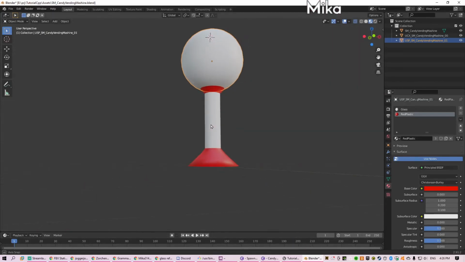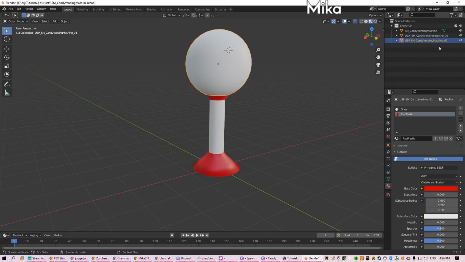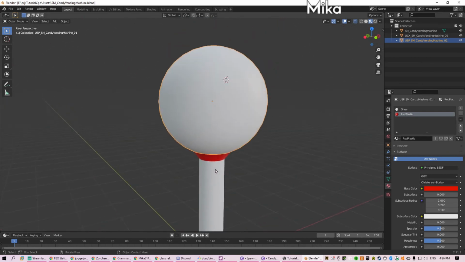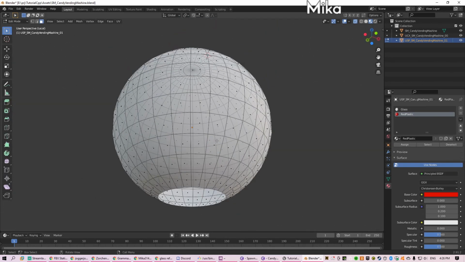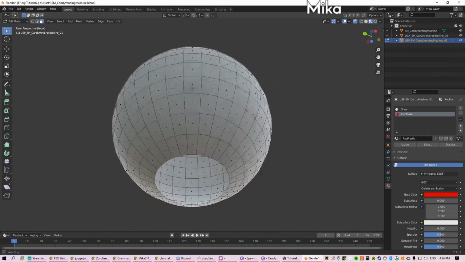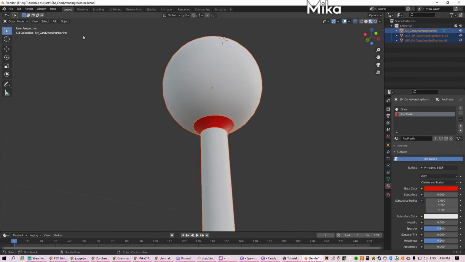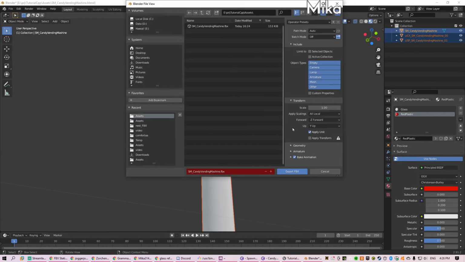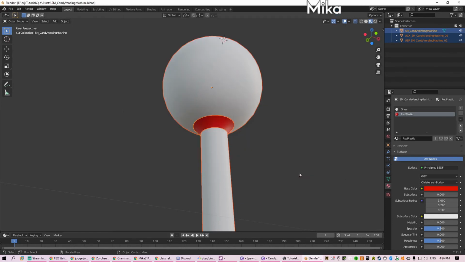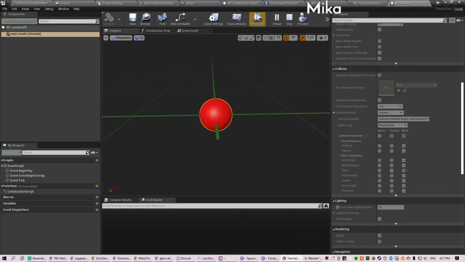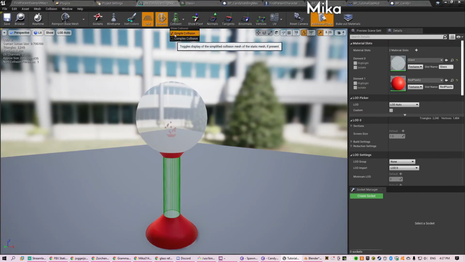Maybe because I cut. Let me try the first theory with the naming convention, and if it doesn't work, I'll just create another sphere, because I'm afraid it's happened because I cut the bottom and it's not happy about the missing bottom part. Let's see. So export FBX, geometry, face, tangent space, export, and then re-import. Okay, where is it? Nope, so it's not happy.